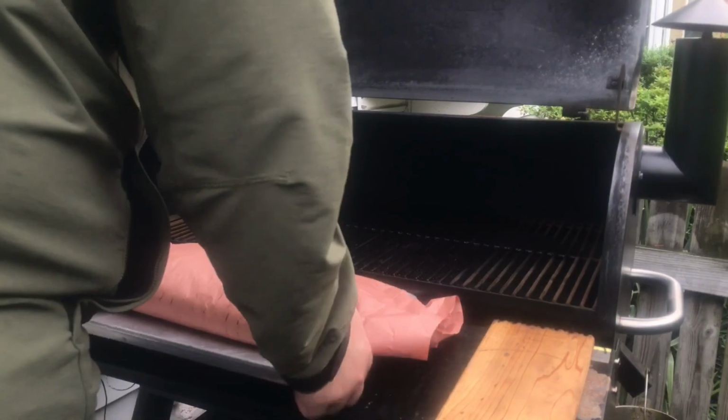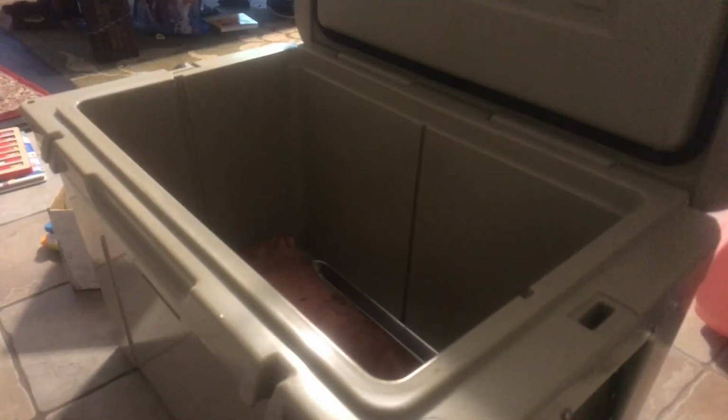Once wrapped, I like to place my meat on a sheet pan and place both inside my Yeti cooler. The insulation from the cooler will help keep the meat warm. I like to let my meat rest for between an hour and two. 2 is definitely my preference.